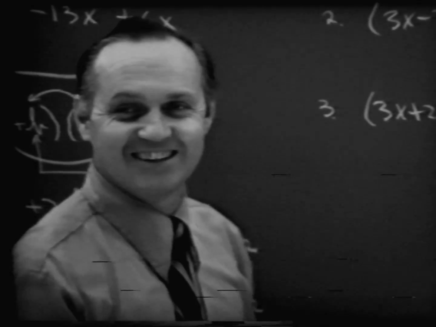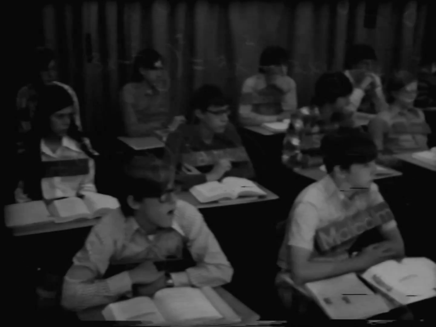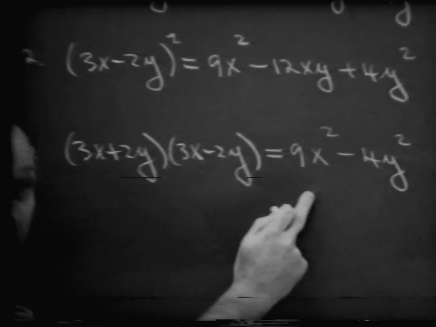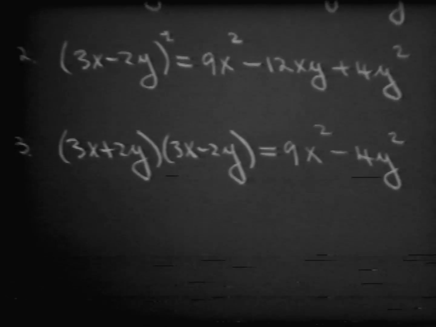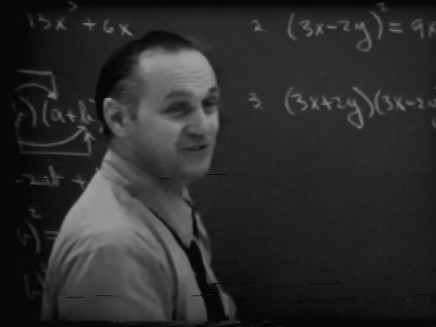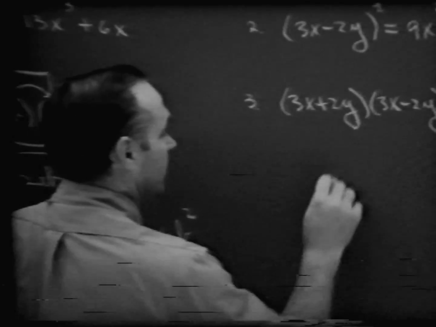So someone else who hasn't said anything, Brenda? That's 9x squared minus 4y squared, and in fact I think you're done. Is that right? Well, let me give you some homework problems, which is then going to give you practice in working with these products, and I think that's all that we need to do for today.